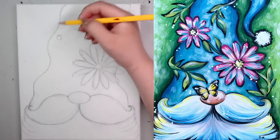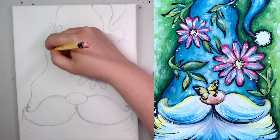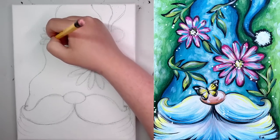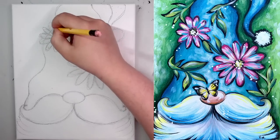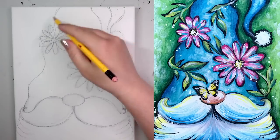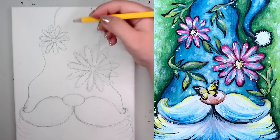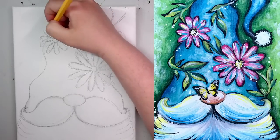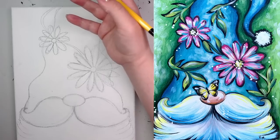So I'm gonna position the middle again. And then I'm gonna add flower petals all around. So pretty much like I did the first one, just smaller this time. That's my two flowers. Now I'm gonna position the branch. So I'm going to position a really small line in between and one right here and curved up, and make sure it has a thickness so it's not just one line.